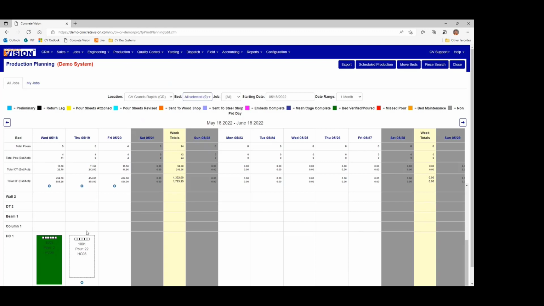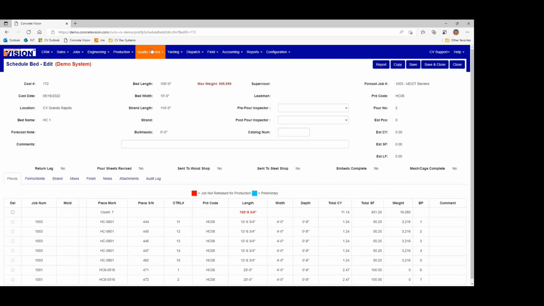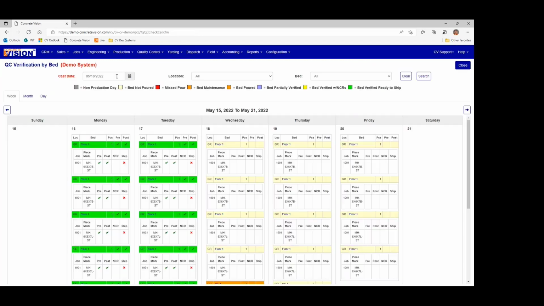The other way you can actually get hollow core into stock is if you had a piece go through QC.